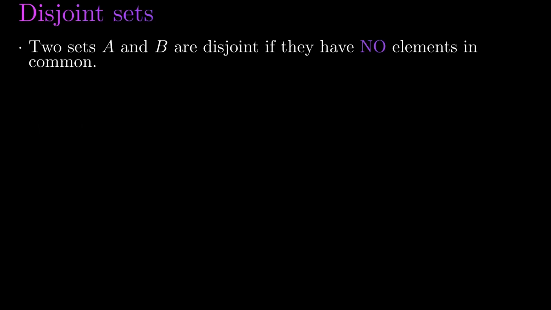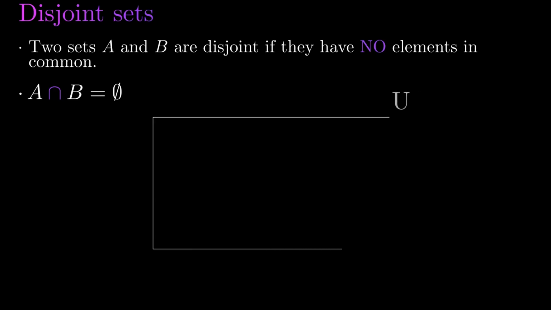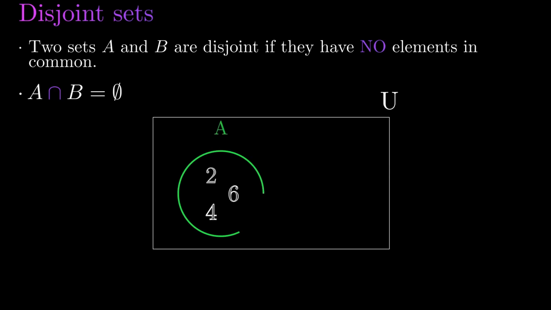We will now discuss an additional highly significant topic: disjoint sets. Two sets are called disjoint if they are completely separate, meaning they have no elements in common. The mathematical way to say this is that their intersection is the empty set. A perfect, simple example is, let set A equal the set of the first even numbers. Let set B equal the set of the first odd numbers.